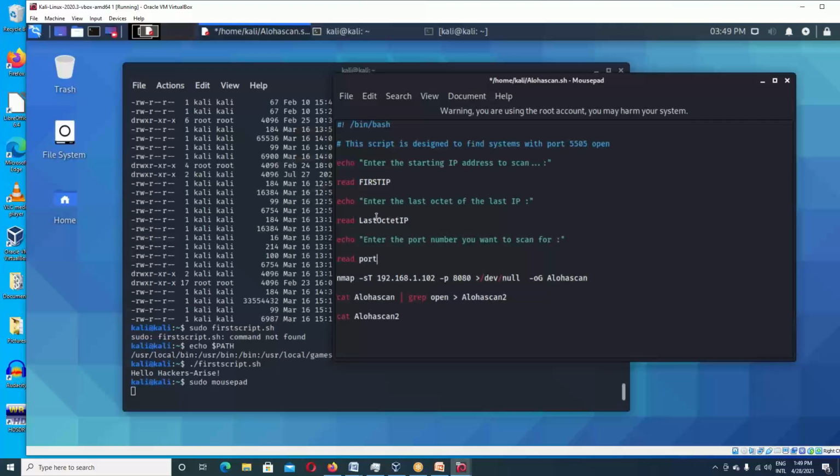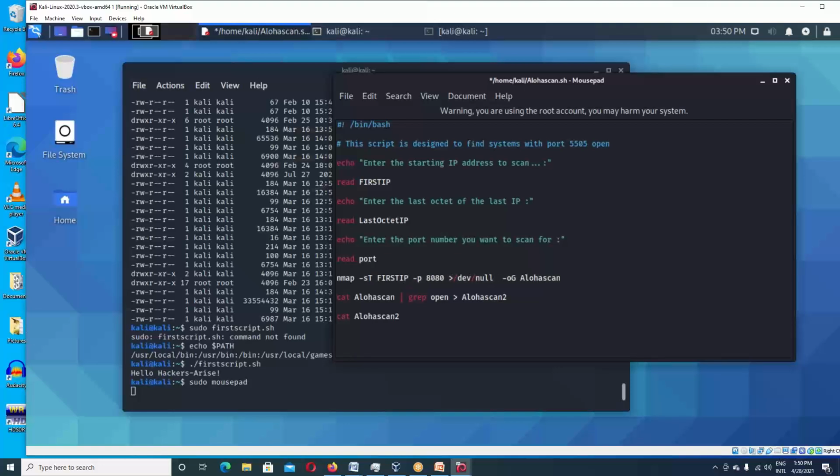Okay, then we want to go ahead and put these variables into our scan. So we're going to use the first IP and the last IP and the port. Everything else pretty much should stay the same. So let's go ahead and make those changes. So rather than having a fixed IP address, we'll just use first IP. All right.